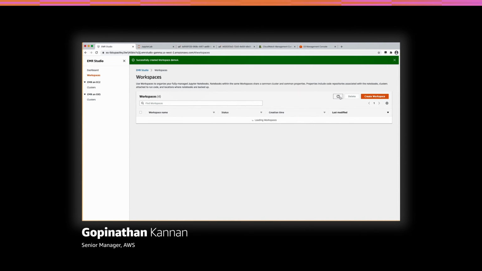Now going back to Studio, you can see multiple workspaces can be attached to the same endpoint. And also you can create a workspace without attaching to a managed endpoint to begin with, but rather attach and detach to any authorized endpoint for the user only when they see the need to do so.